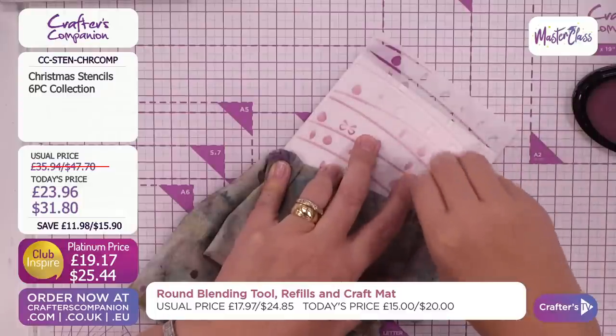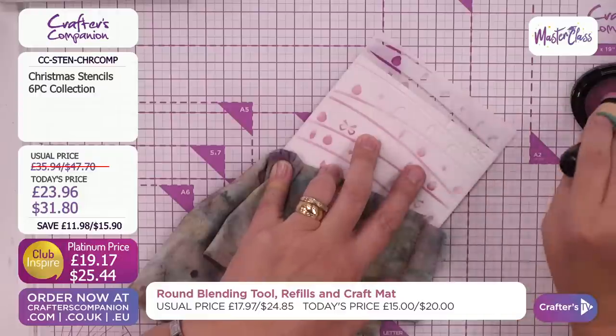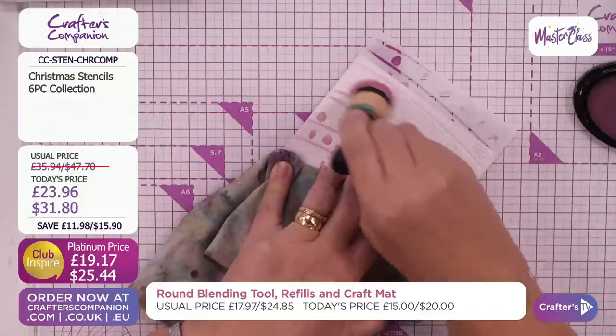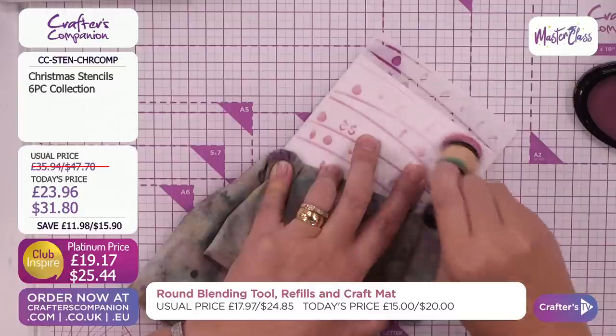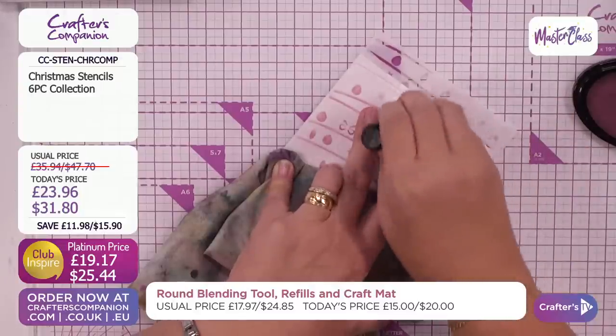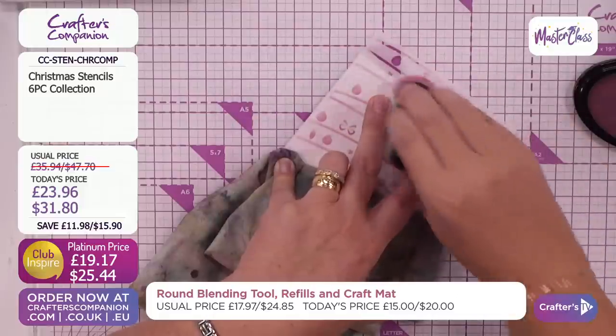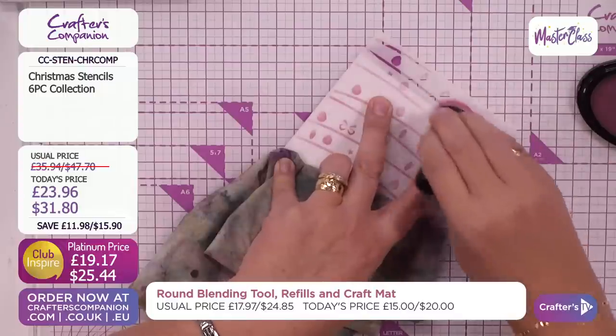So just to finish that bit off there, and as I say, just tipping that sponge applicator at an angle so that I'm getting the edge of it into those lines where whether it's string or tinsel, or it's meant to look like the tree decorations there in the background. So once we've got to the bottom of there, I'm just going to leave this one as is with the pink.